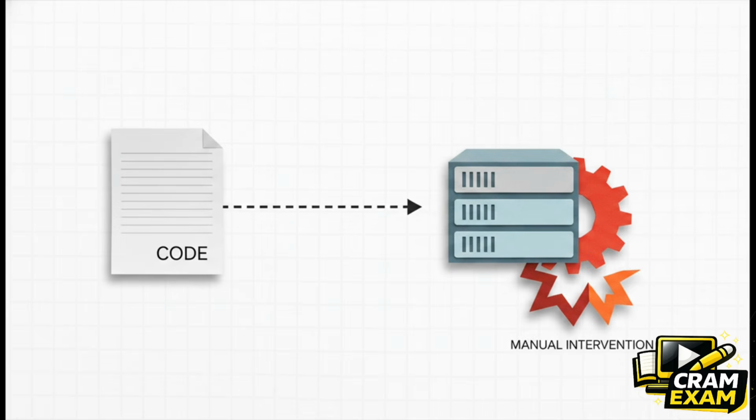Now, watch out for the ultimate production trap on the exam. You've deployed your perfect infrastructure as code. Everything is managed beautifully by CloudFormation. But at 2 a.m., a panicked engineer logs directly into the AWS Management Console and manually changes a security group rule to fix a live bug. Suddenly, your code and your reality no longer match. Your YAML file says port 80 is closed, but the live server has port 80 wide open. This nightmare scenario is called configuration drift.